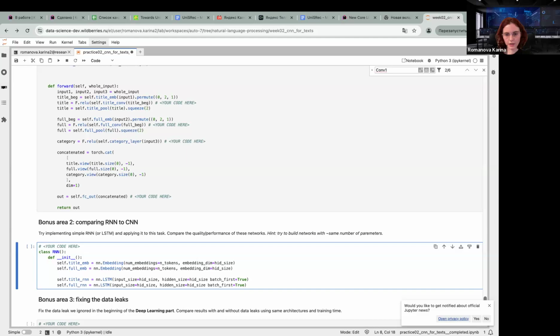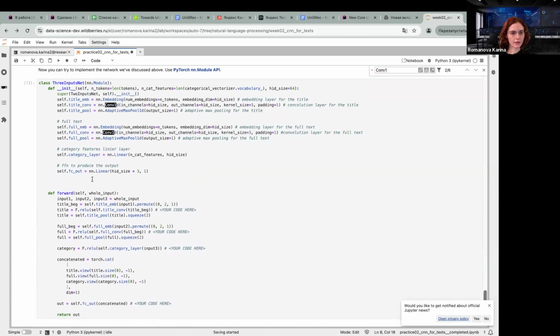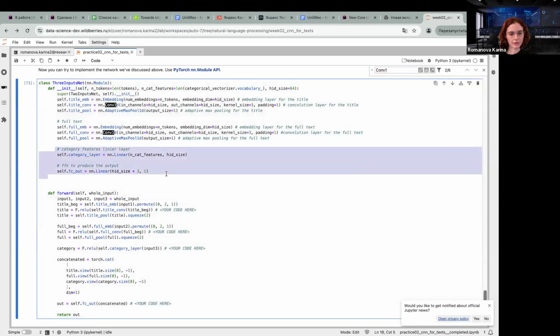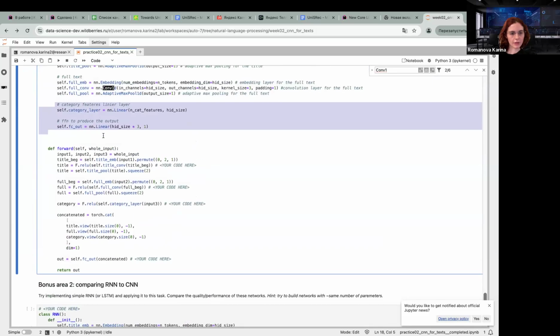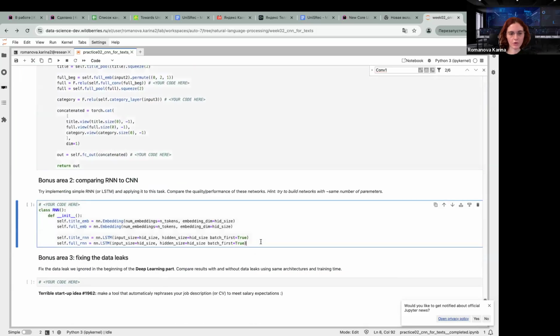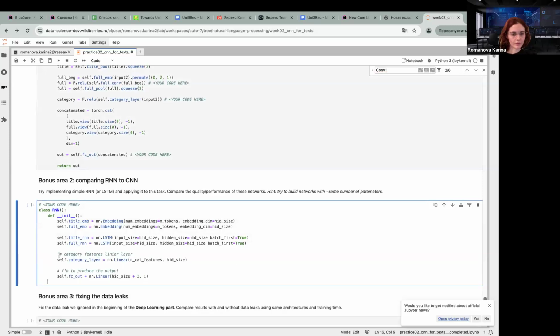And we will have layers like we had previously, the category layer and the output layer. It wouldn't change. Now, instead of convolution layers, we have LSTM layers to capture sequential dependencies within the text input.